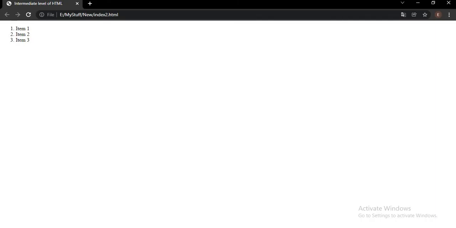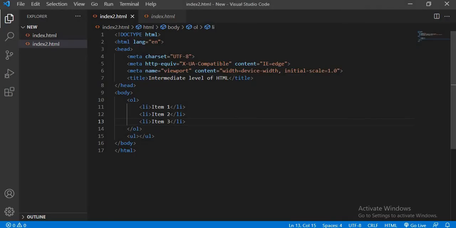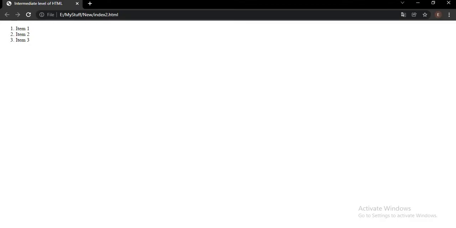So now you can see in the ordered list. Now what happens in an ordered list? Item numbers are given like 1, 2, 3. But now what happens in our unordered list? Let's copy the same li. Now you might be confused about what li is. So li lists the list item, like items under a list. Okay. So now let's see the difference. You can see that an ordered list specifies numbers while an unordered list doesn't specify numbers.